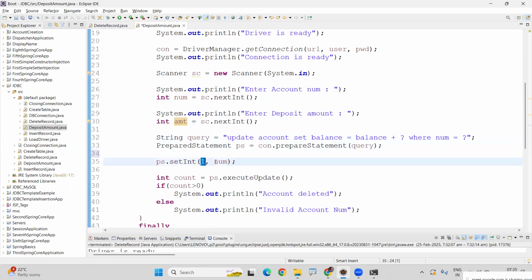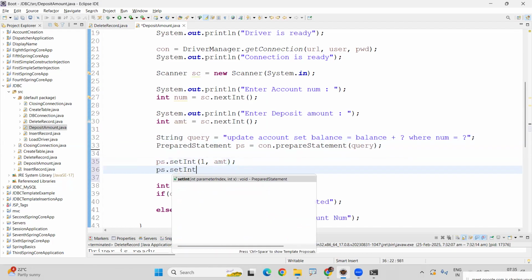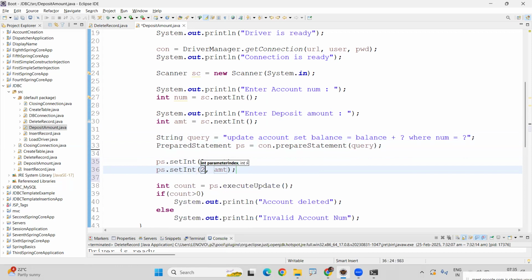So for one, it's not number, it's amount. For the second question mark, set integer. For the second question mark, it's a number. The question marks order we must follow. What you have read, that is not the order. What is the order of question marks? That is the order.